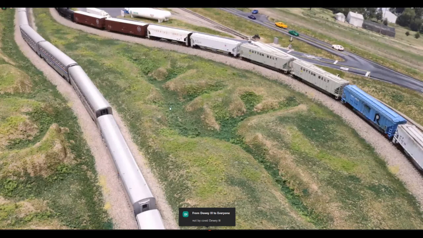Now, in this particular instance, I wanted something, again, I'm trying to be as realistic as possible. I actually went on Google Earth, and I'm not quite sure what you actually call these, whether they're ravines or gorges or whatever the proper name is, but I actually found this just a little bit to the south and east of Garden City, cut it out, printed it out on 2 pieces of paper, and then I cut out the very, very bottom and then traced that onto the foam board and cut that out.